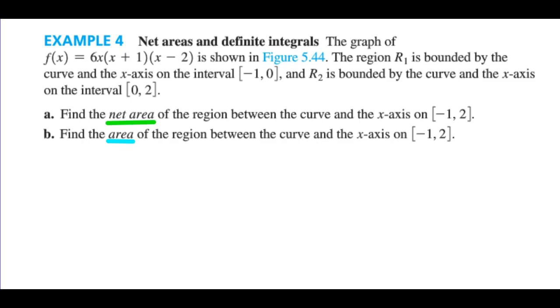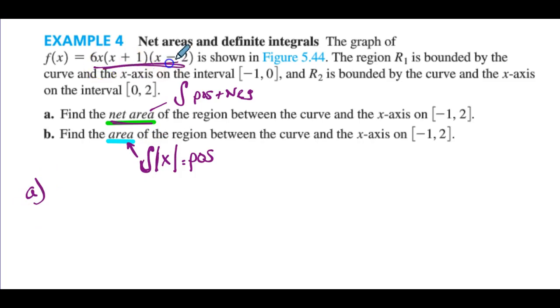But number 4 looks like it's making a distinction between net area, which the integral will do because it will do positive plus negative, and area. Either I use geometry or I could still use integration. I just have to make sure area is always positive, and I can do that by taking the absolute value of the function. So when I integrate, I just remember to make sure areas are positive. Well, let me show you what I mean.